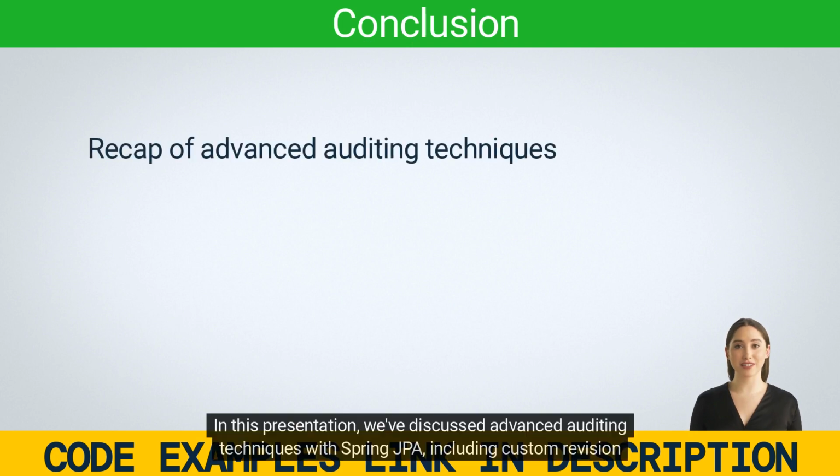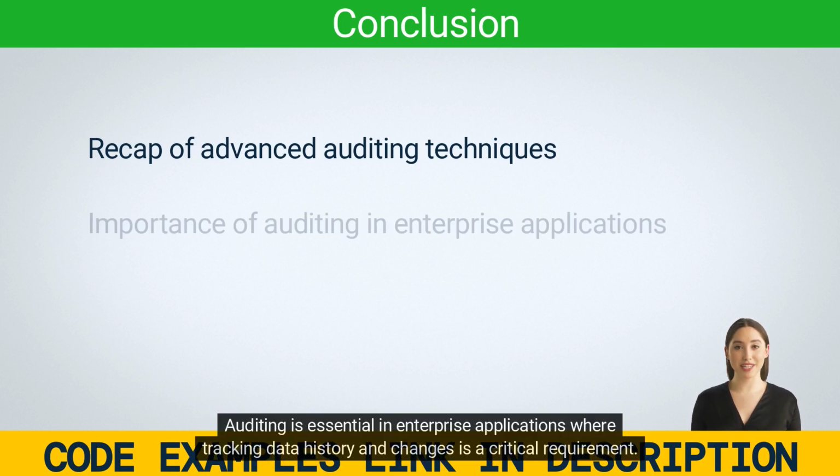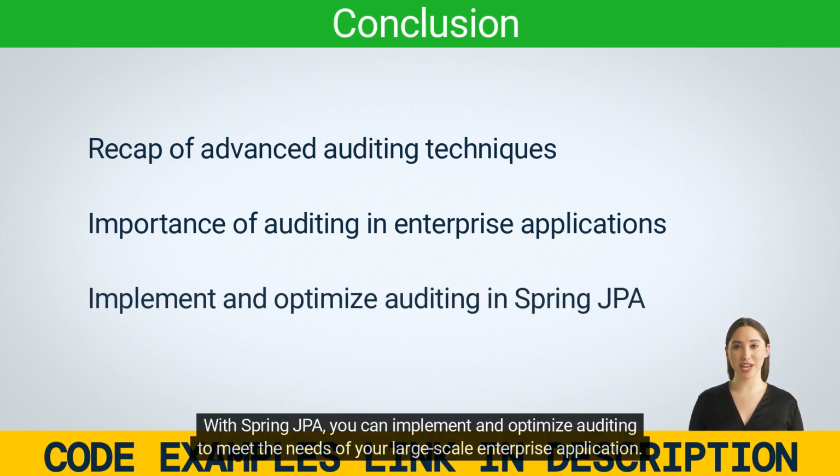In this presentation, we've discussed advanced auditing techniques with Spring JPA, including custom revision entities, field-level auditing, performance optimizations, and more. Auditing is essential in enterprise applications where tracking data history and changes is a critical requirement. With Spring JPA, you can implement and optimize auditing to meet the needs of your large-scale enterprise application.